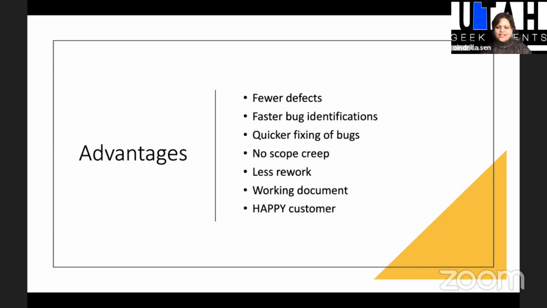And as I already mentioned, there would be a working document right from the start of the project. That means you're handling a lot more information within the application. You're adding a lot more changes. You're adding lots of details. This kind of documentation is something which really adds to the intellectual property of the team as well as the company. And of course, the most important, a happy customer. When you have everything in place, you're hitting the deadlines. You are not having scope creep. You have ample time to make any modification that has come up. Definitely, you have a happy customer. So this is something which can be achieved using a BDD approach.